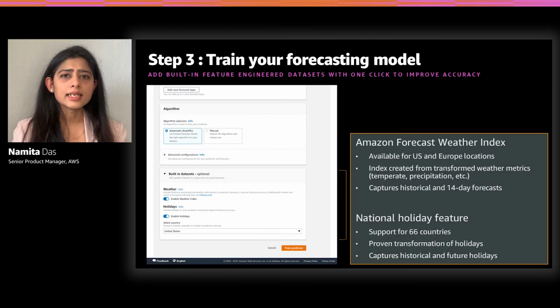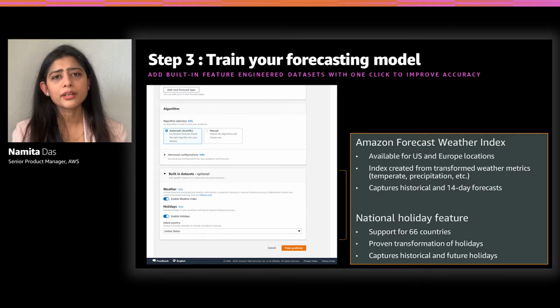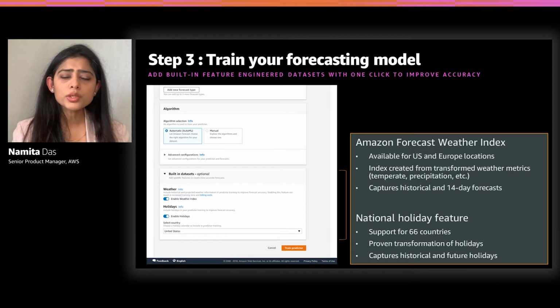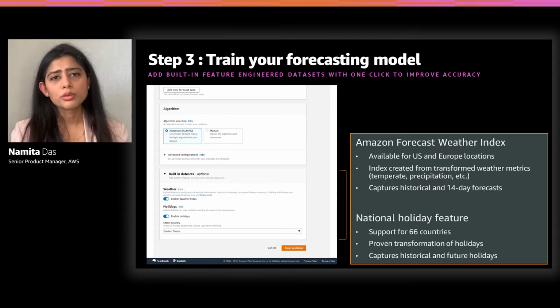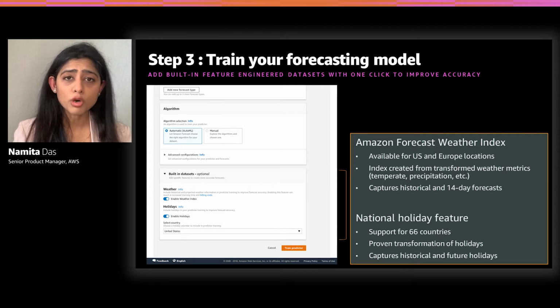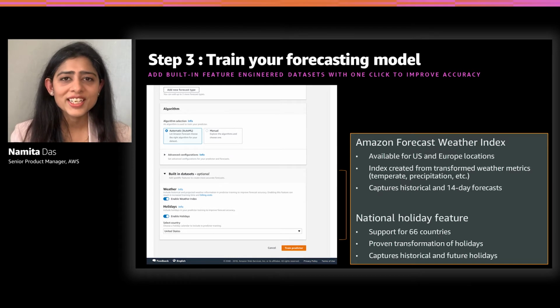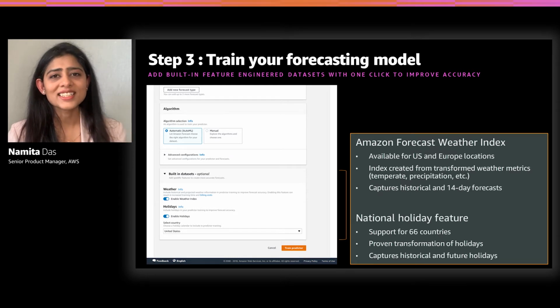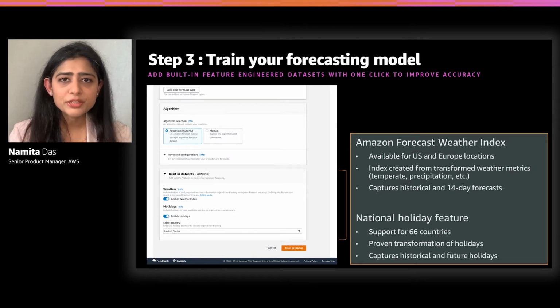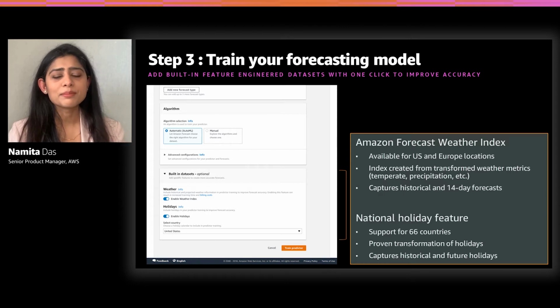Now, customers tell us that they want to add third-party data sets to improve their forecasting accuracy. And one of the top asks of retailers is that they want to account for weather conditions. And we know that short day-to-day changes in weather will impact short-term demand for those products at those particular location formats. So I'm very excited to announce that we are launching today the Amazon Forecast Weather Index that helps you increase the accuracy for those items that are impacted by weather.